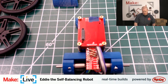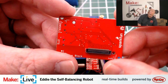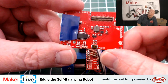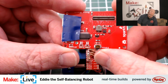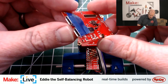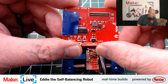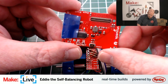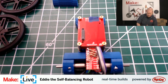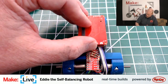All right, and I mentioned already the base block, that's this guy right here, wait for the camera to focus up on it. Not much to see on this side, but there's all this componentry that lets you interface directly with the Intel Edison. Normally, you would attach the Intel Edison directly to this. It has these two USB ports that let you have a serial interface to it, and a USB On-The-Go port that will also let you, if you really wanted to, attach a keyboard or other interface device directly to it. But we're not going to be doing either of those. And the Edison itself is attached to another board, which I'll talk about in just a moment after I get this guy attached.